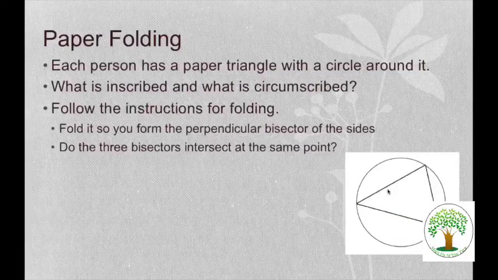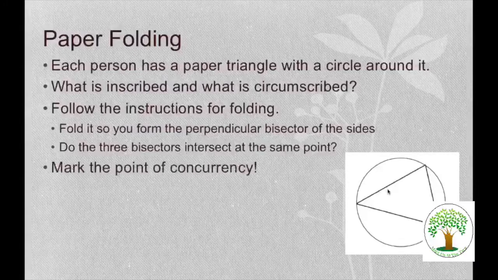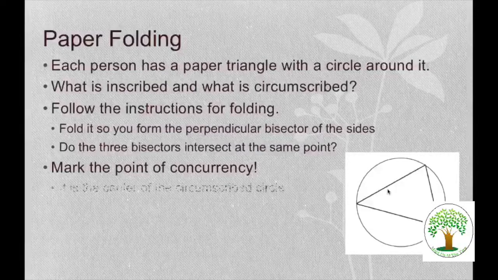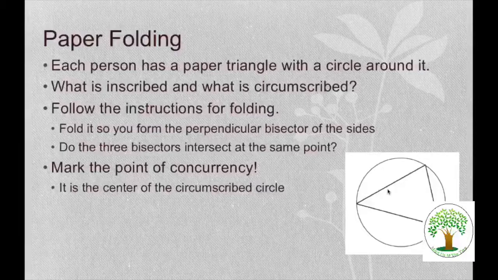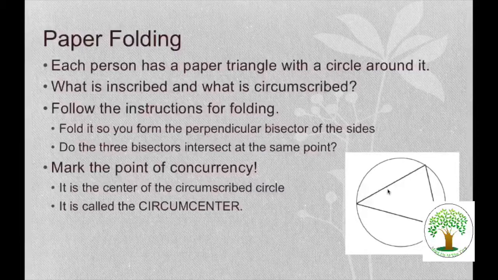All right, they did come to the same point. I'm going to tell you that we marked that point of concurrency. It's the center of the circumscribed circle, and it has a vocabulary word. It is called the circumcenter. So if I was you, you're going to glue this to the back of your little yellow thing. I would write on it circumcenter. It is the center of the circumscribed circle. That's why it's called the circumcenter.